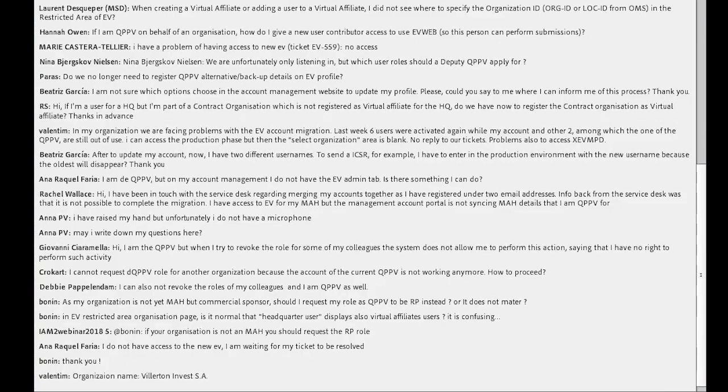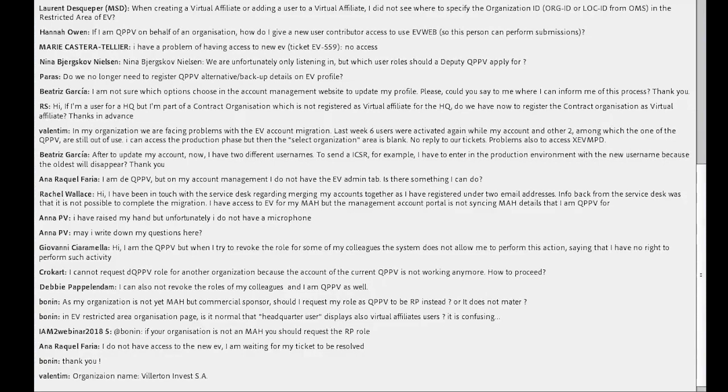So let me take you through the different top roles, top as in headquarter administrator roles, for the different profiles. We have EU QPPV for marketing authorization holding companies. And we have responsible person if your organization is a commercial sponsor or non-commercial sponsor. They are the responsible people of the profiles. Then we have trusted deputies, I think there's no confusion there, who help responsible persons and the EU QPPVs to manage the profiles and the users and affiliates, etc. Then we do have, as Nina has mentioned, an additional role, which is additional MAH QPPV.